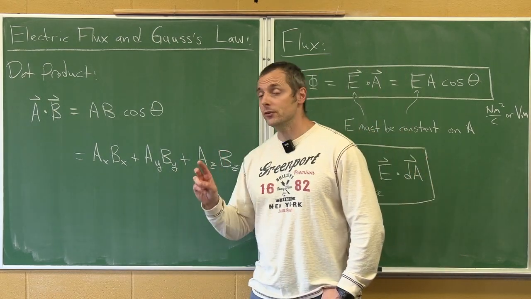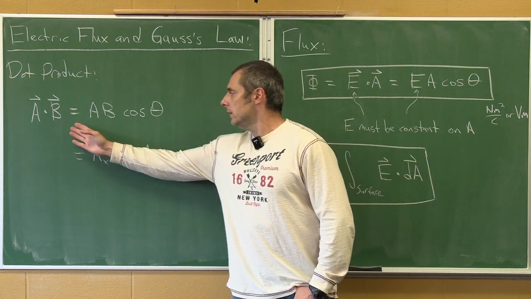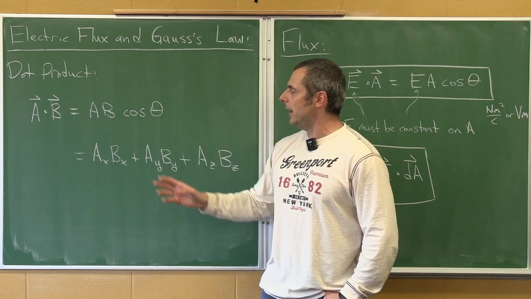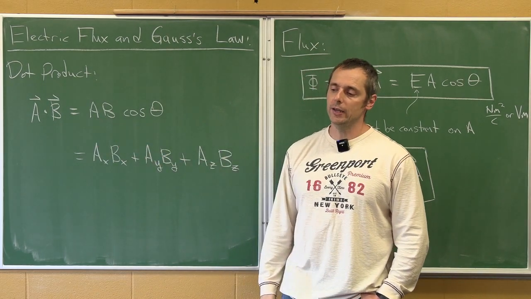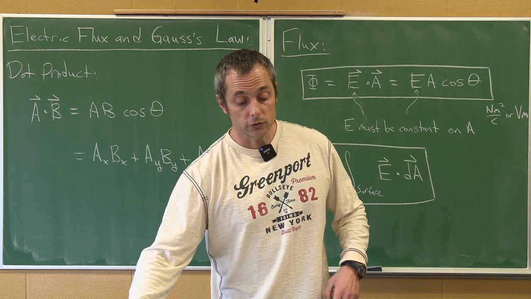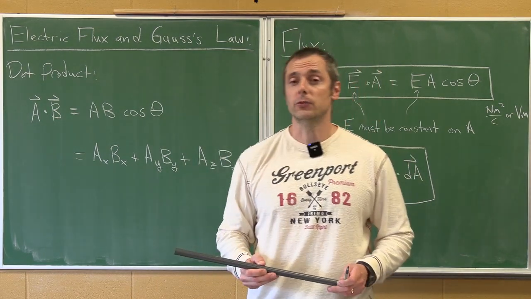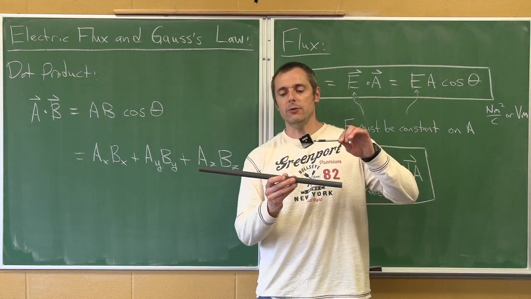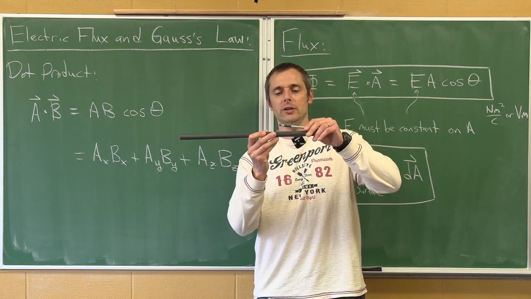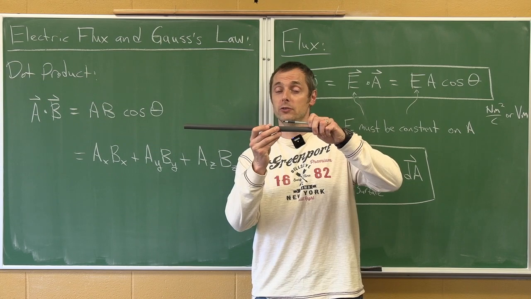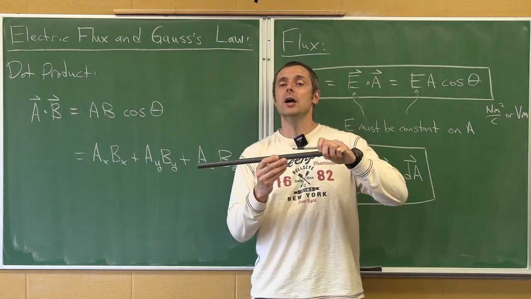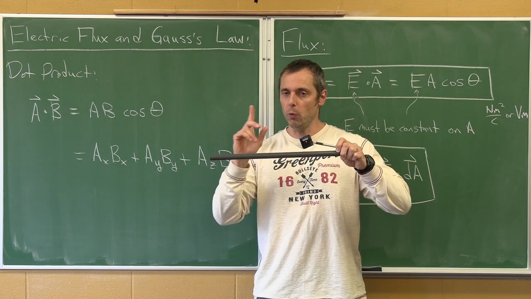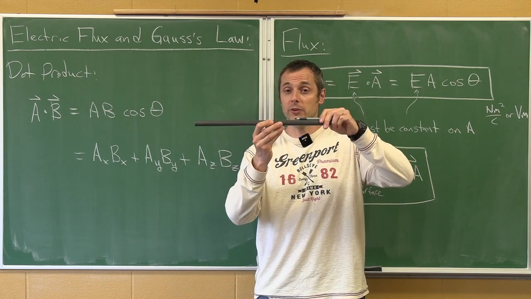Okay, so you have two vectors A and B, and the dot product is defined as the magnitudes of them multiplied together times the cosine of the angle between the two. Most often we used this last year for calculating work. If we had force and displacement vectors 0 degrees apart, that was a positive amount of work because we plug in cos of 0, we get 1, and so it would just be force times distance.